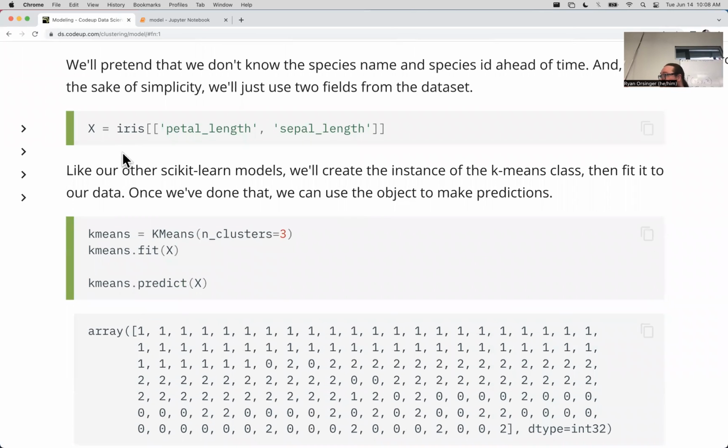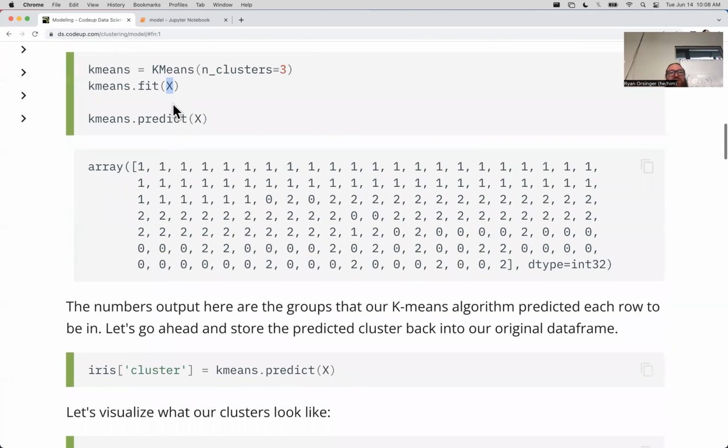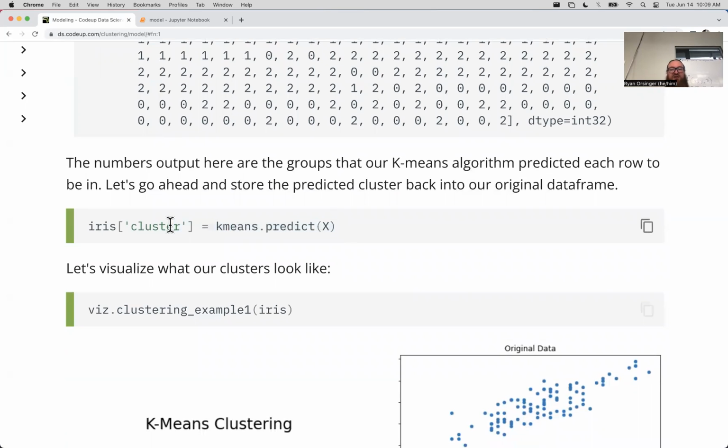And like everything else in sklearn, the modeling is the easiest part. Make the thing, fit the thing, predict, use the thing to make predictions. So here's what we get. We say, hey, k-means, make me a k-means object. Then we fit to our training data, or to our X rather. And then we'll make predictions. Now, k-means' predictions are going to be integer numbers, 1, 2, 3, 4. If you say 5 clusters, you get five numbers, 1, 2, 3, 4, 5. 2 clusters, 1, 2, right? So what we're doing here is making a prediction of the cluster.